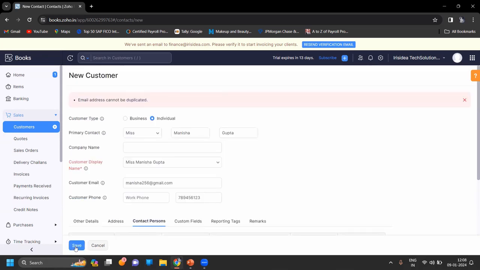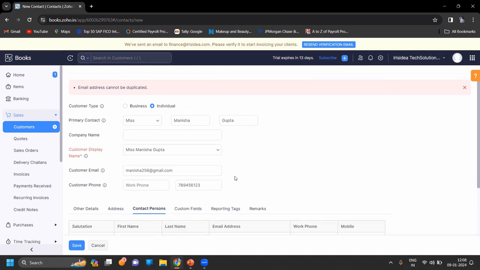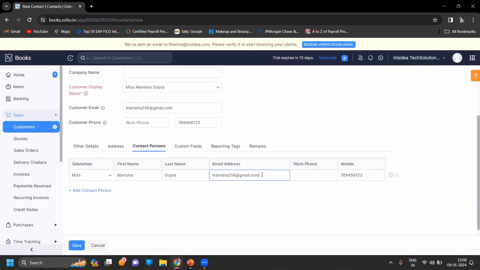After that, click on Save. You can enter the email address of another person. If you want, you can enter contact person details. If you don't, then simply leave it.